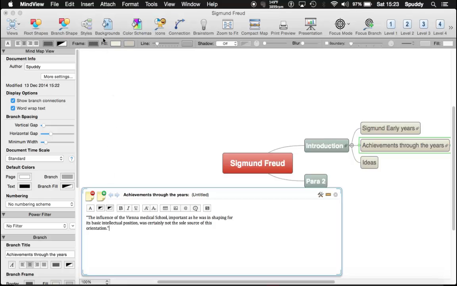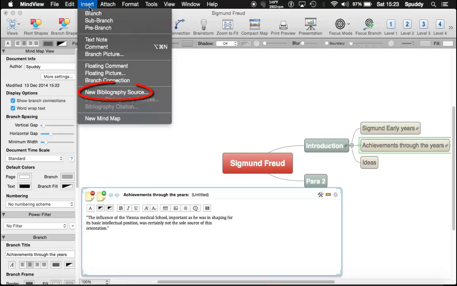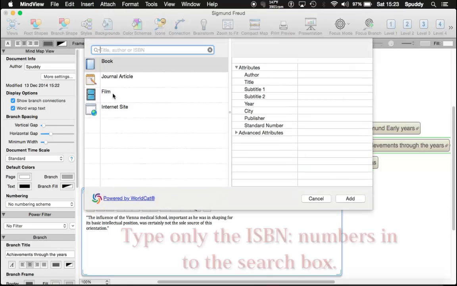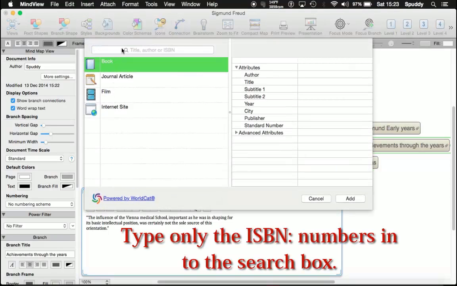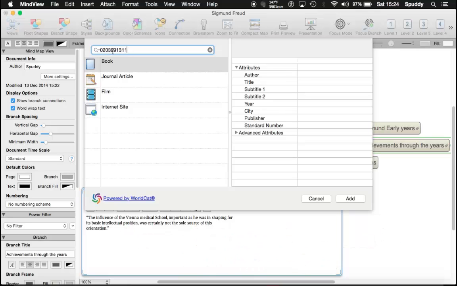Go right to the top of the ribbon, you've got the insert option. Select that, and in the drop down menu go to New Bibliography Source, because we need to find a source first. Excellent. I'm on book, so that's where the source originally came from. Now I can paste that ISBN number in. You can actually put the title of a book, or journal, or film, or internet site. But if you put the ISBN number, it gives you a set book.